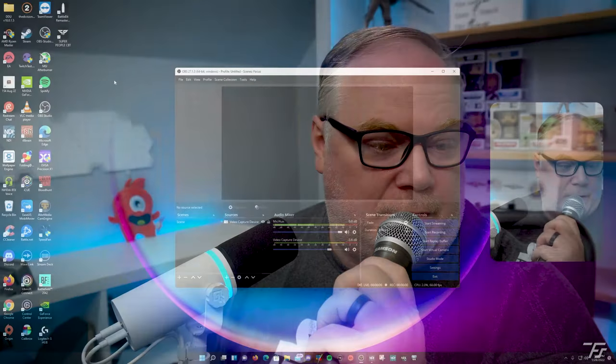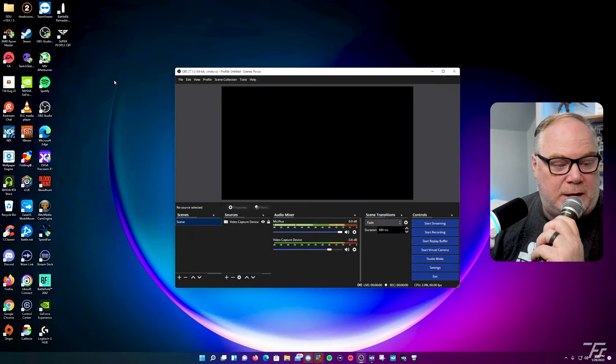I'm going to now switch PCs. I'm going to switch microphones. Now you are hearing the Samsung Q2U, and it is going on both PCs at the same time. And I will show you right here. This is the game PC. You can see it inside of the interface there.